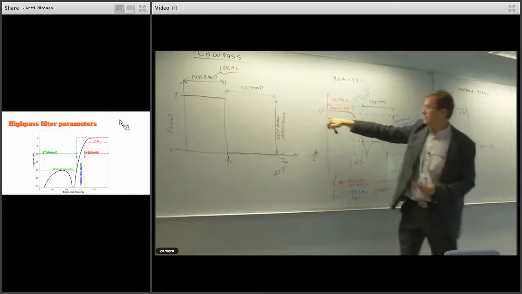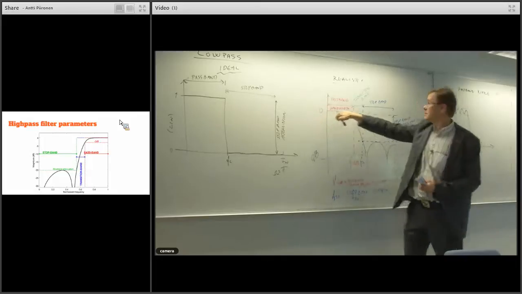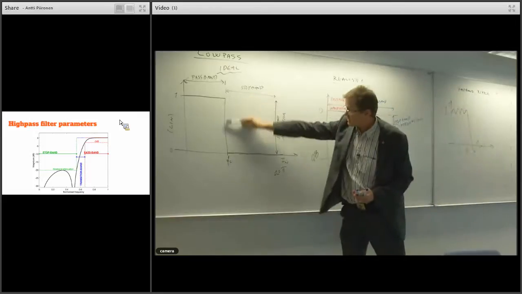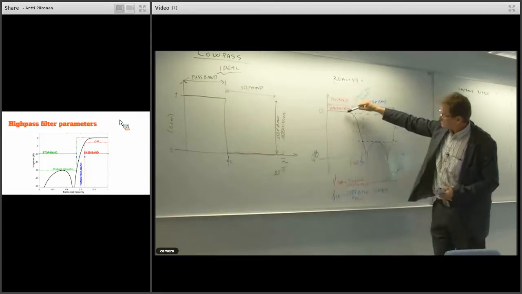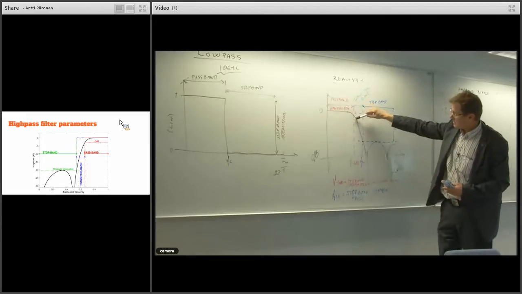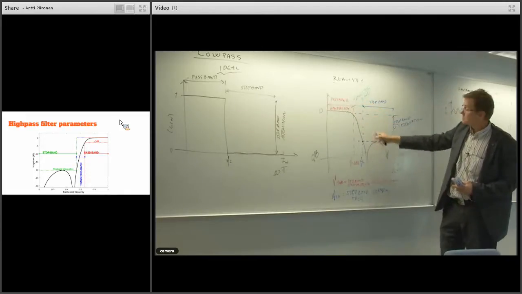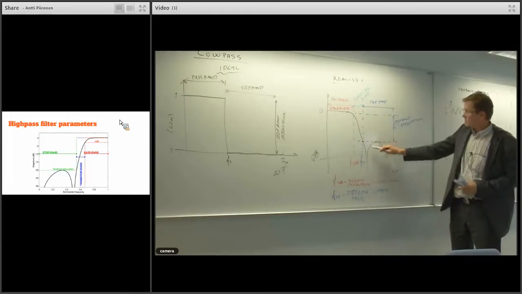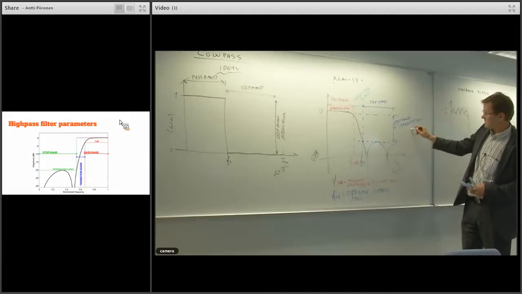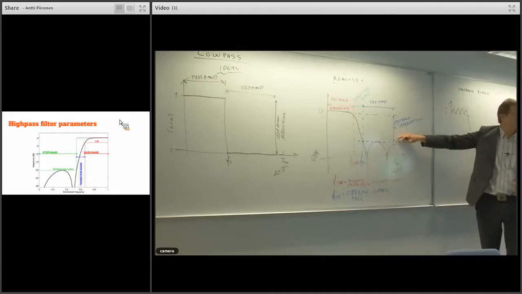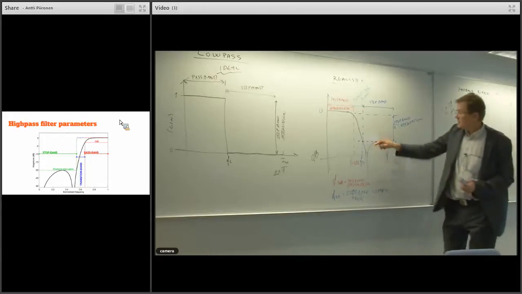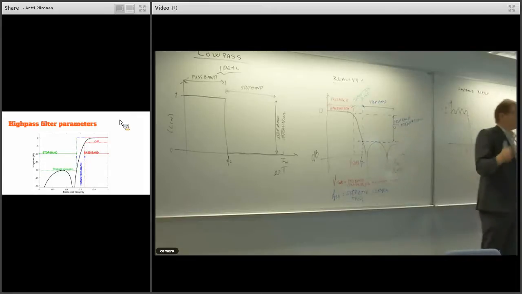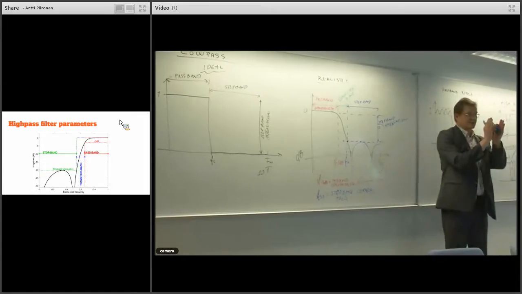Realistically, unity gain actually means 0 dB, but you cannot make this kind of sharp edge with digital filters, so you must take it realistically. You have some slope here for the system to react to the signal, and you don't have infinite stop band attenuation. You always have some realistic number for stop band attenuation. So the pass band and stop band are separated from each other, and there is a transition bandwidth in between.